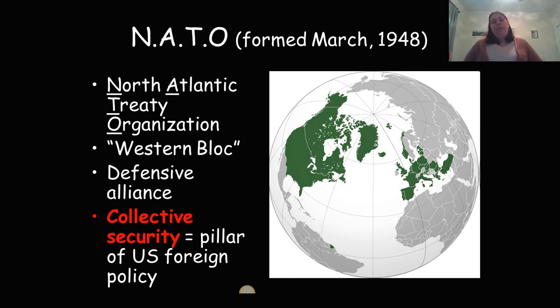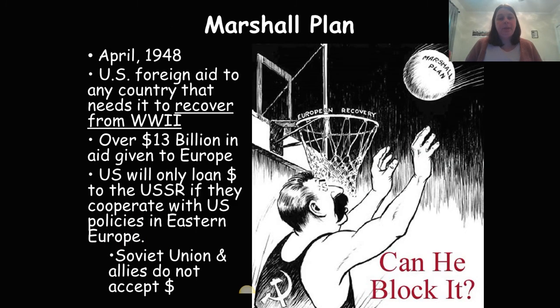And the idea behind it is what we call collective security. Maybe the Soviet Union will be less likely to attack Italy if they know that in doing so, they're going to get the entirety of NATO coming at them, right? Strength in numbers. So that's NATO. Again, if you're thinking continuity and change over time, this is a major change in U.S. foreign policy, a complete and, up to this point, permanent shift in how we handle our foreign policy.